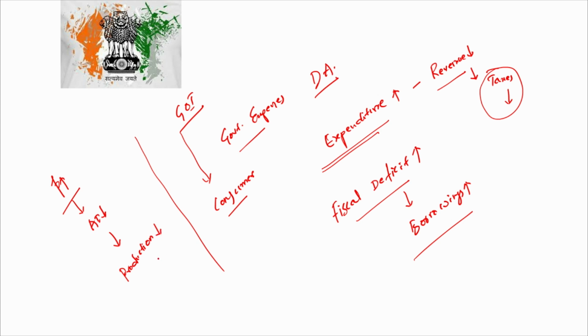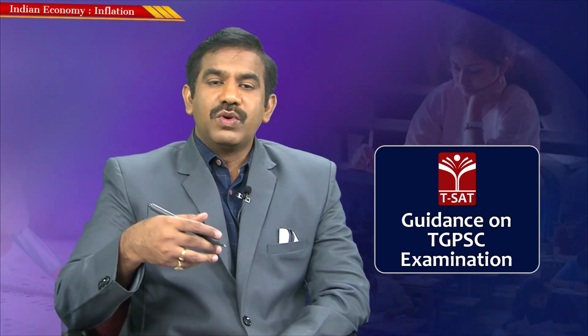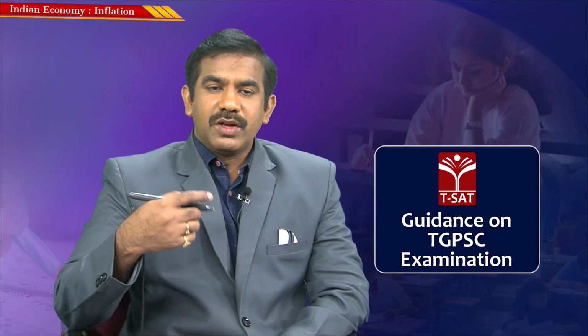When production of goods and services is decreasing, what happens to the unemployment rate? It increases. When unemployment increases, what happens to the income of the people? It decreases. When the income of the people decreases, what happens to the overall demand of the economy? It again reduces. So, that's how you end up falling into what we call a vicious cycle. So, your economy might end up experiencing a very bad impact. High inflation would kill the prospects of growth of an economy, isn't it?